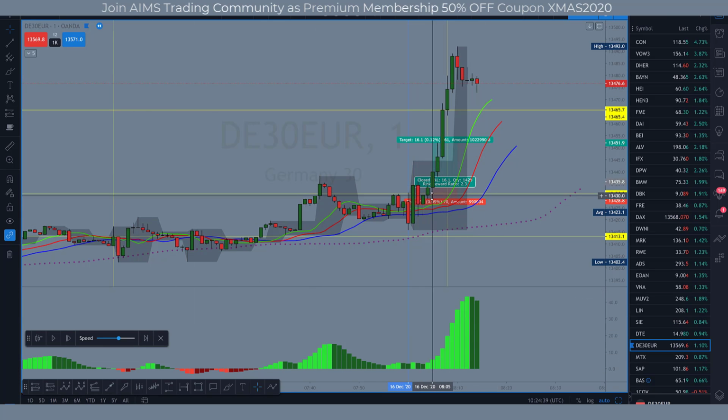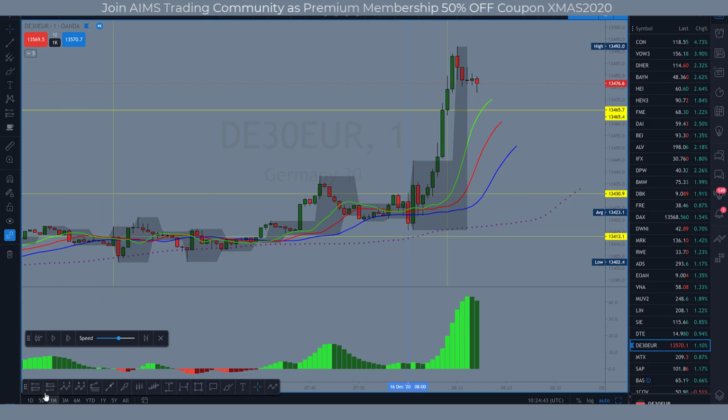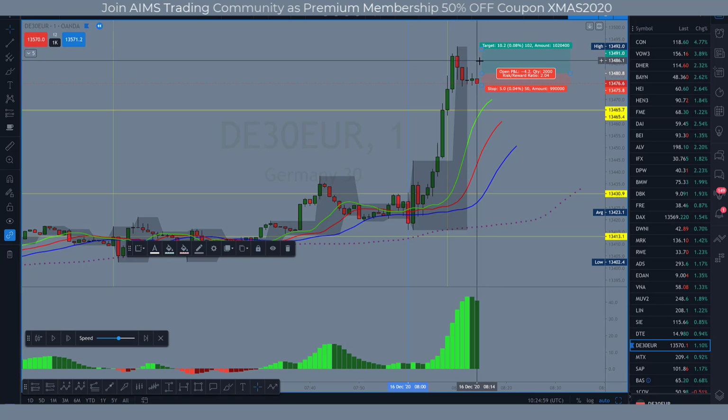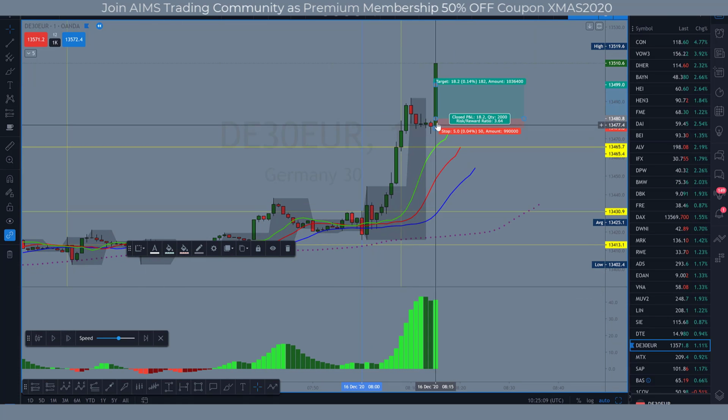So if we bring this risk reward type of thing up there, you will see that if you were to take a trade based on the range of the seed or this doji, you only needed price to go from here to that high, which is the highest probability trade, and you could get 2% profit. But obviously we know the market is strong. It probably will break that level. And then let's see what happens next. And bang, it goes up.